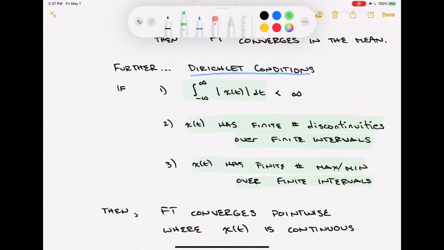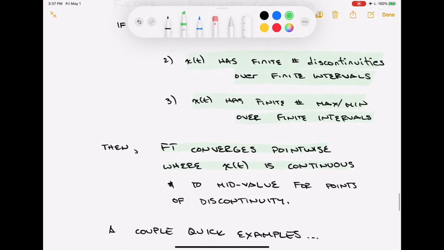If we meet the Dirichlet conditions, then the Fourier transform converges pointwise wherever the function is continuous, and it goes to the midpoint value at a discontinuity. By the mid value here, I mean the average of the values when we approach the point from the left and from the right of some discontinuity. Much like we did an example for the Fourier series case, I could look at a little triangle function like that. We could look at it as being some signal x of t, which has some spectrum X of omega. I'm not going to worry too much about the form of that just yet.